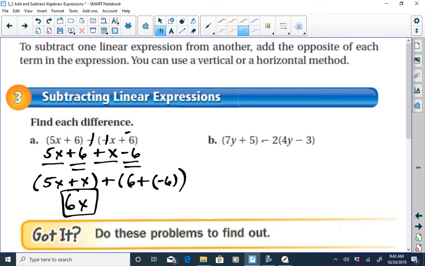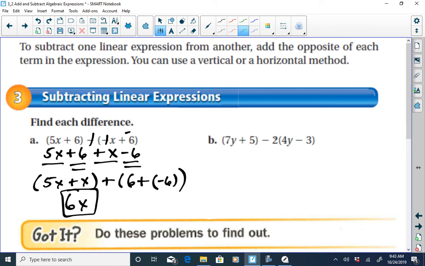That's where it gets a little bit more interesting, because now you can do the problem a lot of different ways. You know, you put 5 different teachers in a room, they'll show you 5 different ways to do it. This is the way I've always done it, and this is what I like for my students to do. When you see the subtraction sign in front of a number that has to be multiplied using the distributive property, you treat that value that you have to multiply as if it were a negative.